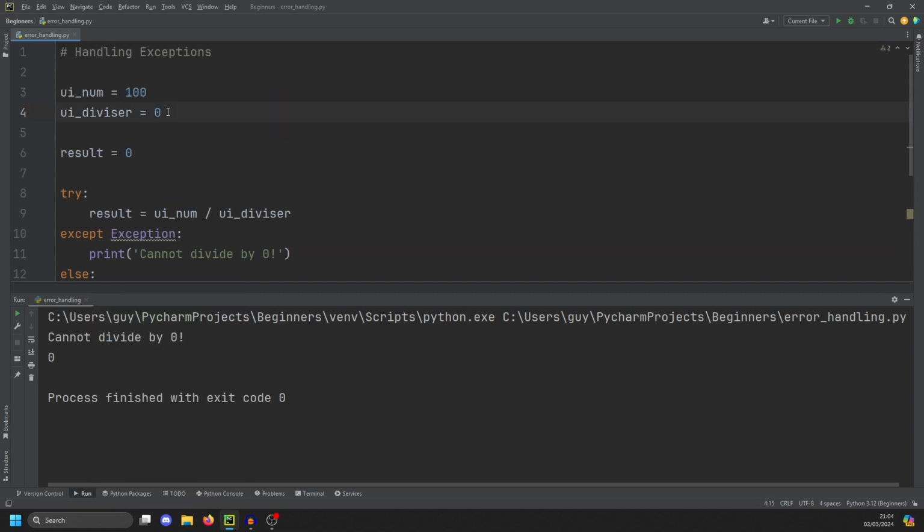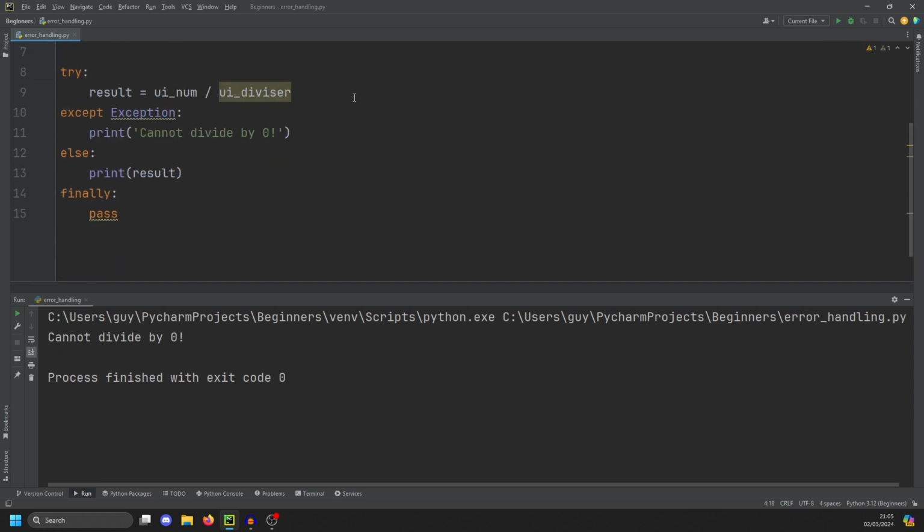Now what happens if a user enters something a bit weird like cat? Divide by cat is a perfectly normal operation, I'm sure. The problem is now we're getting "cannot divide by 0", and we didn't. So how do we handle this? Let us take our exception here.